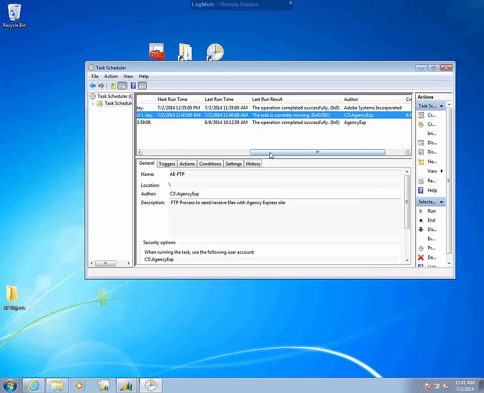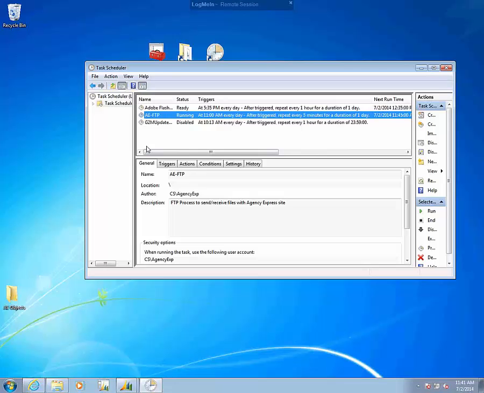But if this is not running, let's say perhaps there was a change in the password that's used for the scheduled task when it was created. In this case, this scheduled task was created by Agency EXP. And if the password was changed for the Agency EXP login, then that could cause the FTP process not to run anymore, not to be triggered.